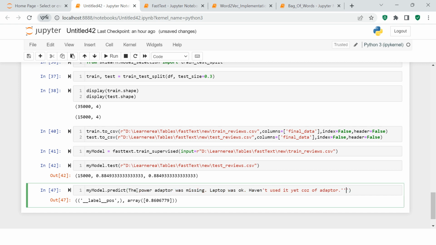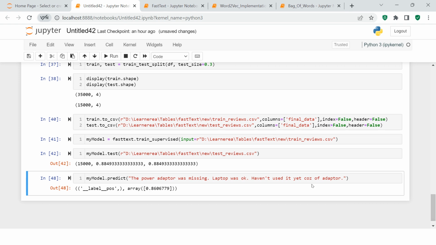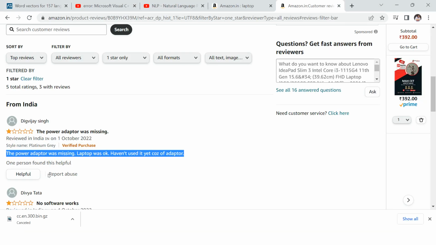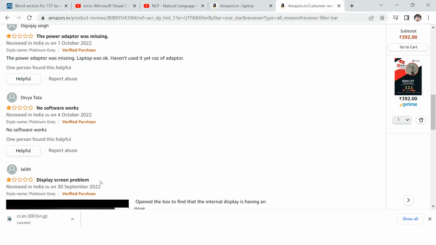So there seems to be some problem with the model. It doesn't seem to be trained well, or maybe some pre-processing which we did initially is worth doing again. Haven't used it yet because of the adapter. The power adapter was missing, but still it says positive. 86% positive. How could it be possible?